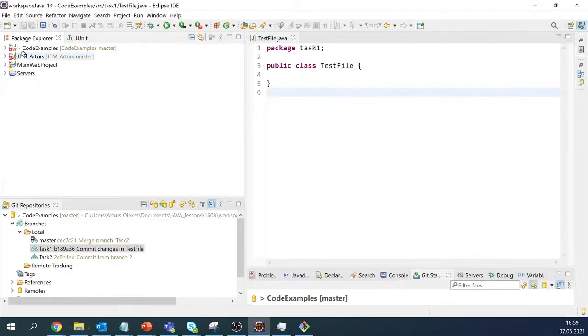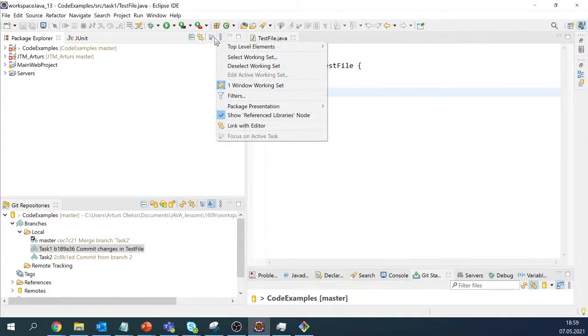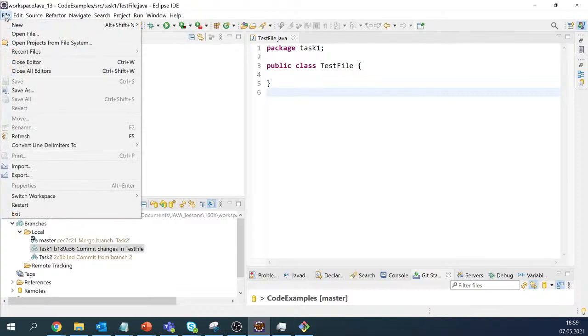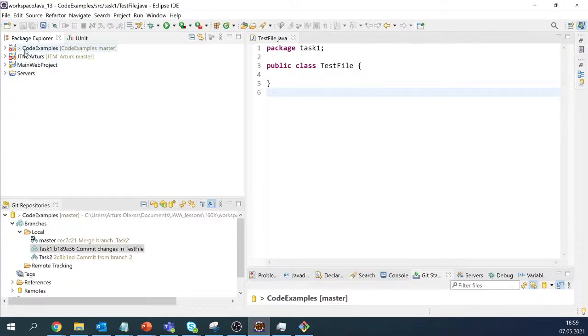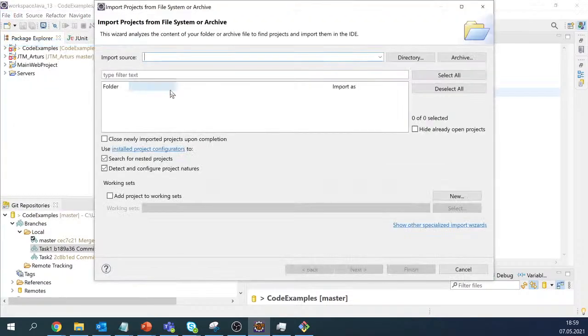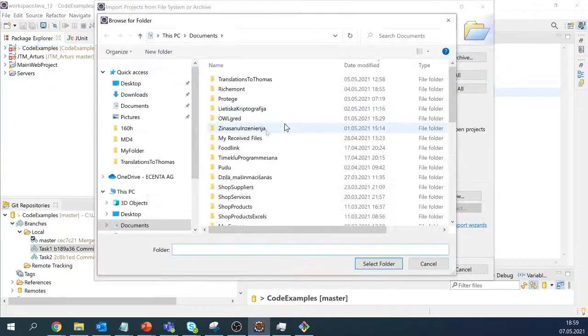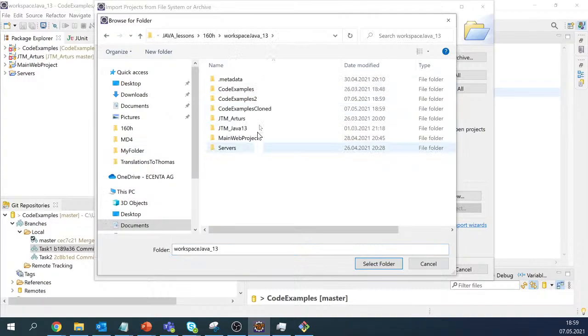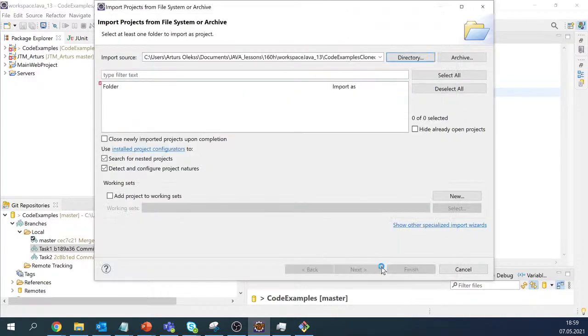Okay. Never mind. Then let's refresh it here. I have package explorer. Okay, let's refresh it from here. Okay, it's not here. Okay, let's import. Let's open projects. Okay, then let's go to the workspace. This one.